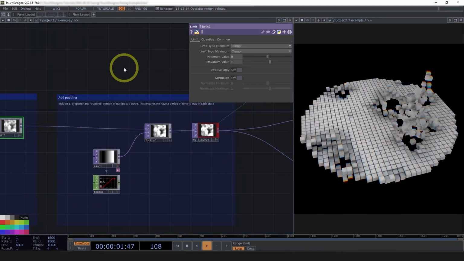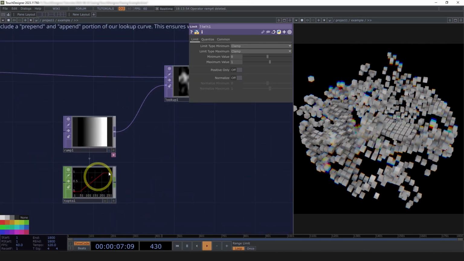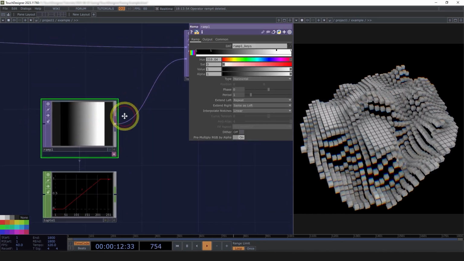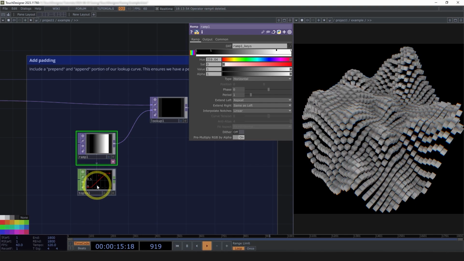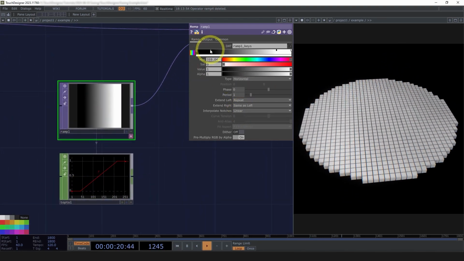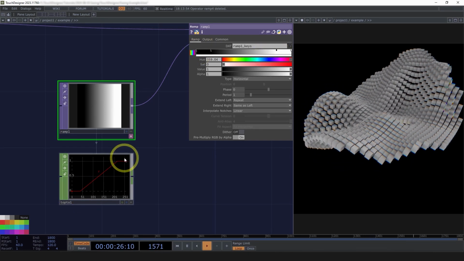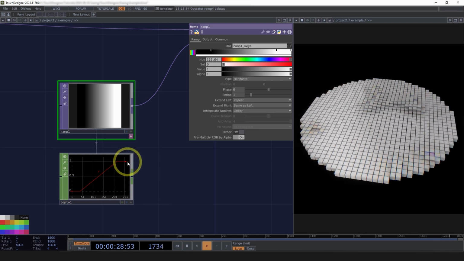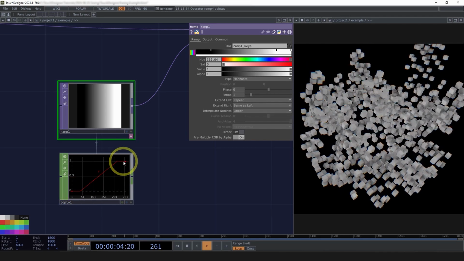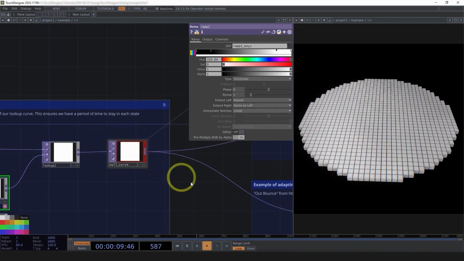Next, we have a little bit of padding. This is determining how long it stays in the on or the off state, or the 0 and the 1 state. So I'm actually doing this with a ramp, but you could definitely do this with an S-curve chop as well. And I've set this to linear, and I've just added a little bit of space on either side. So this is essentially the ratio of how much is it staying at those targets and how much is it moving over the course of my fraction. So, yep, that's my curve.